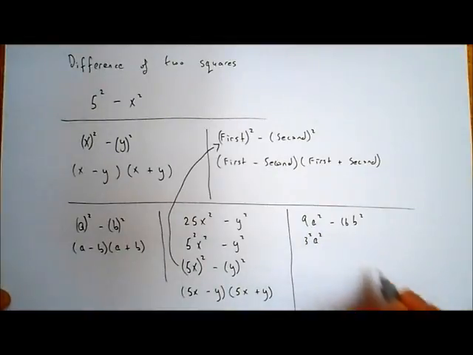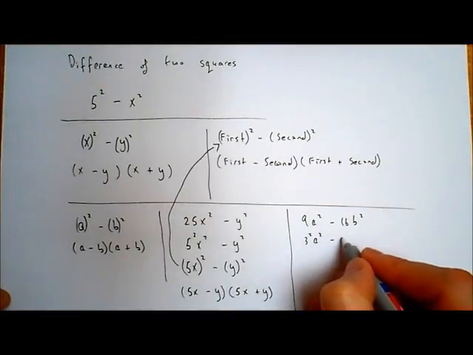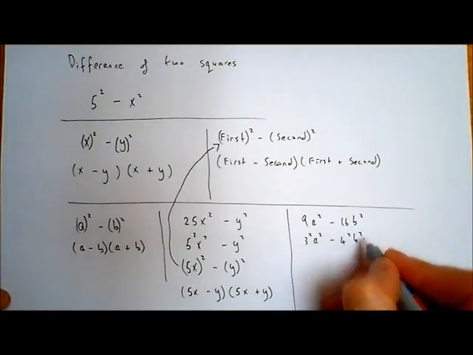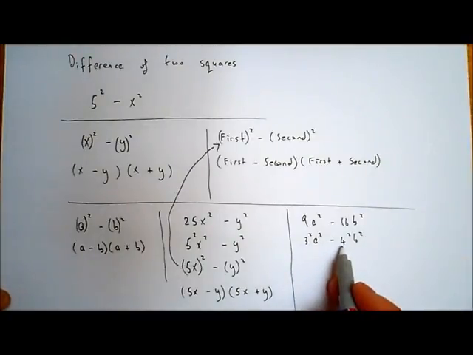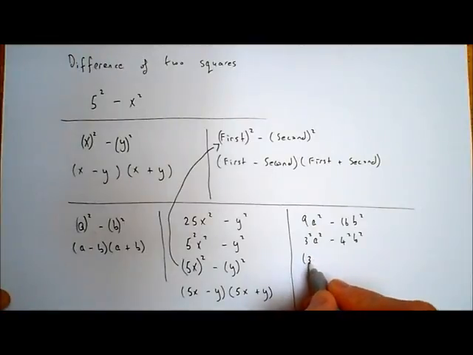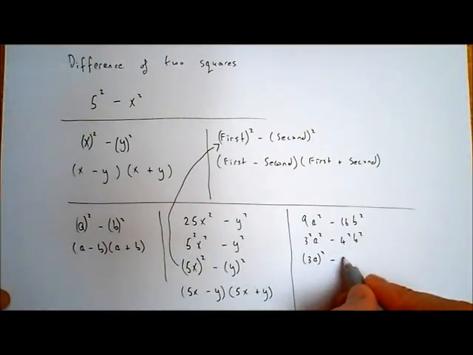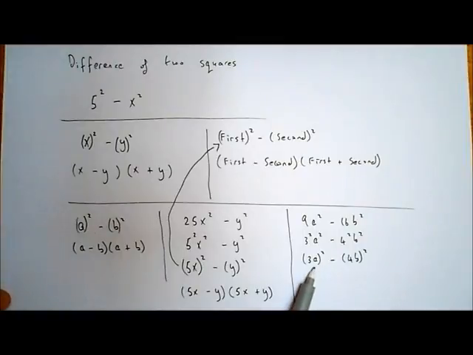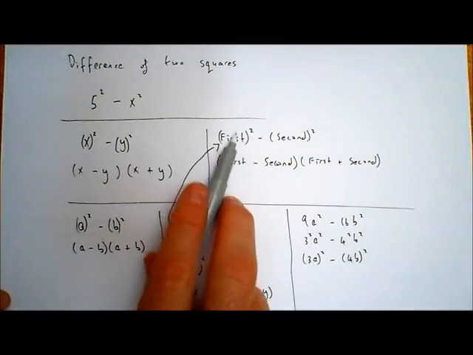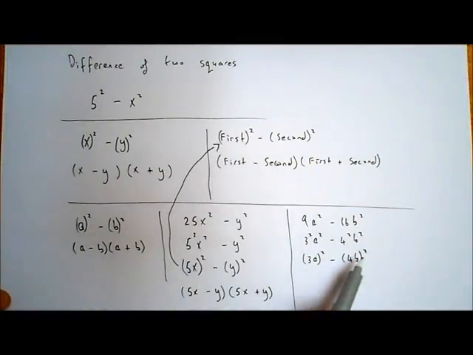So now I've got 3 squared a squared minus, and I can write 4 squared b squared. And now I'm just going to put these things in brackets just so it looks like this up here. So I'm going to rewrite it as 3a in brackets, all to be squared. So 3a just means 3 multiplied by a, minus, and here I'm going to write 4b in brackets, all to be squared. So now the first is 3a and the second is 4b.